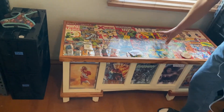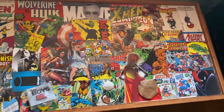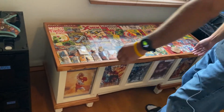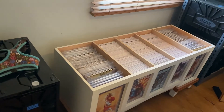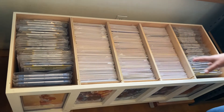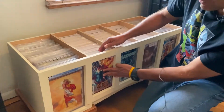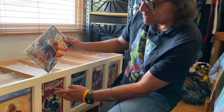Now let's go over to the Titan — this is the first one I got from them. The top part I did myself: it was a white cover but I decided to cut out some comic books — not expensive ones — and paste them on the top part. This one is called the Titan and it's almost the same setup as the Quad, but instead of four slots it has five. The three middle ones are for comic books and the two outside ones are for CGC books. Every now and then I just mix them up for a change of pace.